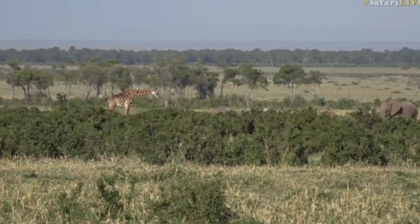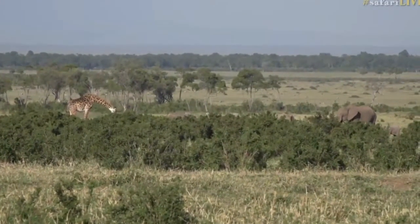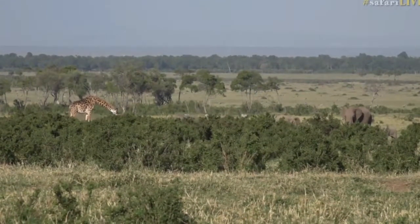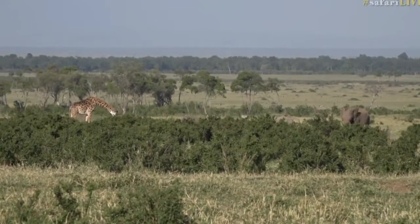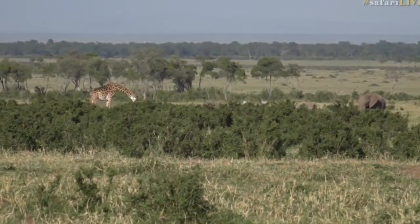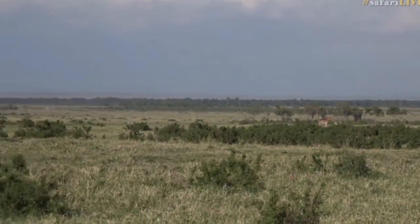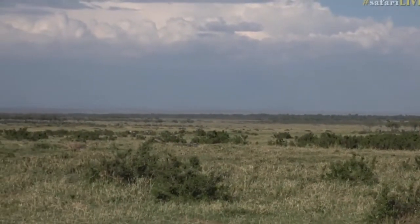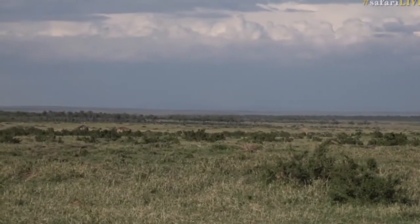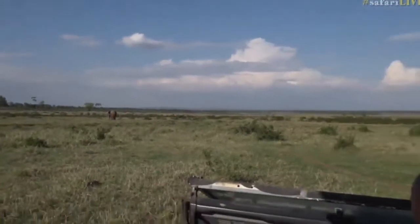Ruth, you want to know if I've seen a leopard yet in the Mara — I have not, to be honest. I've heard one calling once, I've seen Scott's video of one, and Vincent on Friday showed one he had. I actually thought I was going to see one this morning — there were some monkeys calling and we went to look, but we couldn't see anything. They were calling at something on the other side of the Mara River. It's coming — I'll see a leopard here eventually. The nice thing about living in an area like this is that all things come in time.